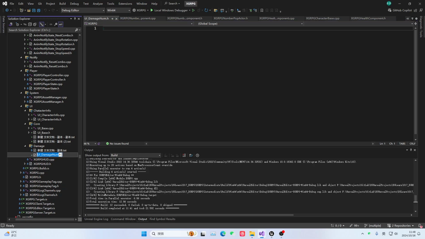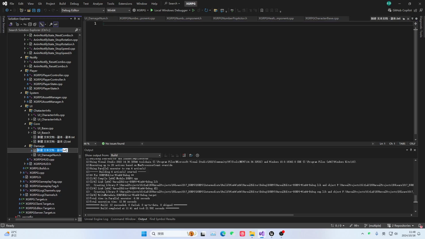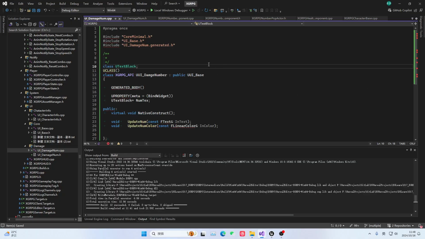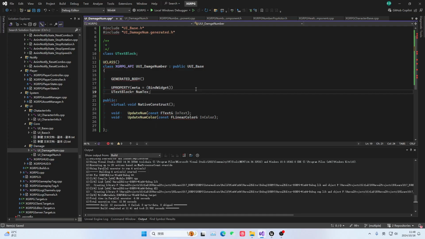Okay, let's change this name. Let's write this UI first. Because this thing is all put together, I have to start writing from the smaller components. This UI is relatively simple. First, it's still the same. We include this minimal dependency, then the header file and the reflection file. And actually, it only needs 1 text box. Yes, and for this text box, we provide 2 parameters. We can directly modify its color from the C++ level, as well as the number it displays.